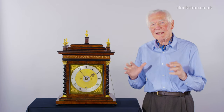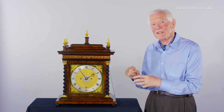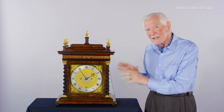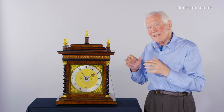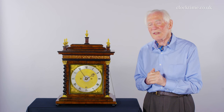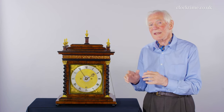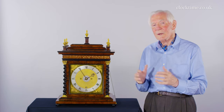Why would you do it? The only reason you can do it is to make a statement that this clock is different. This clock doesn't need half-hour markers because you've got a minute hand and it's accurate. So the clock itself makes the statement that Tompion is different — he's quality, he's moving the market forward, and this is his first clock. He's making a statement that he is going to be the premier clockmaker in London, and that's what he became.